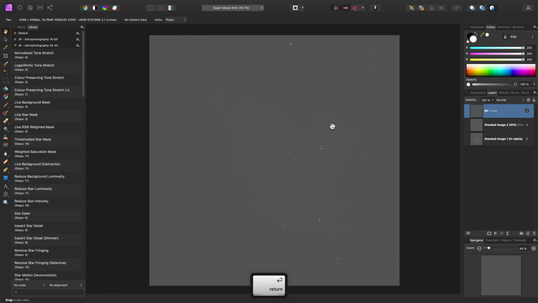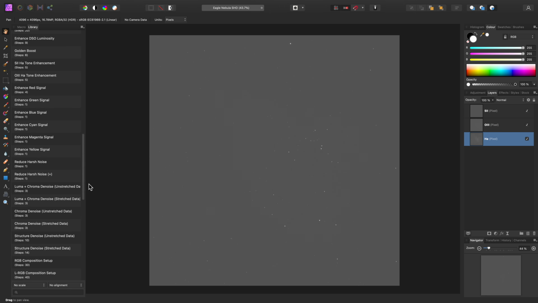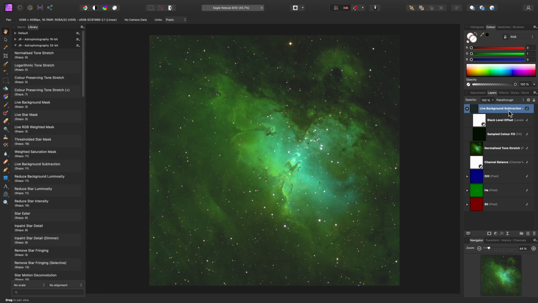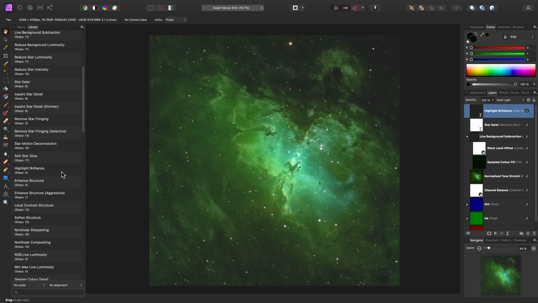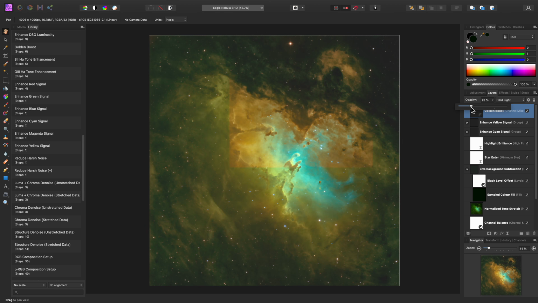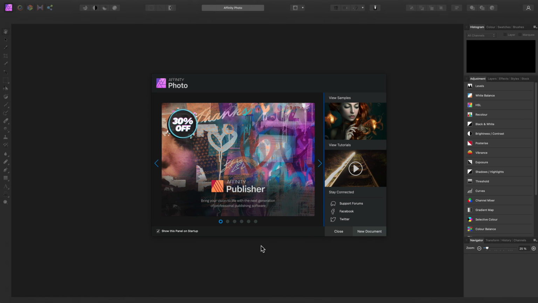I wanted to produce a quick overview video of how to use my astrophotography macros for Affinity Photo. There are quite a few options in the macro pack, and I designed them with particular workflows in mind. So I wanted to communicate to you all how to get the most out of them. Let's start with installation of the macros.